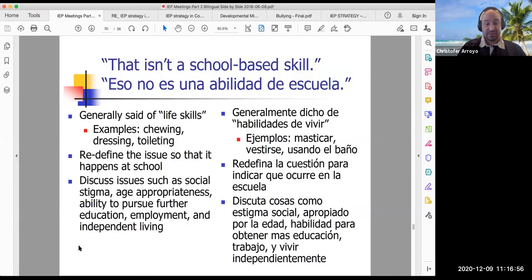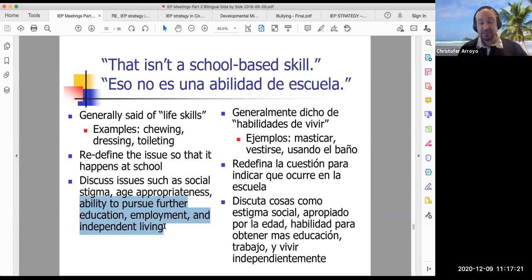And you use much the same techniques as these that we talked about. Social stigma, age appropriateness, the ability to pursue further education. By the way, the ability to pursue further education, employment, and independent living is part of the definition in special education in the law. So in the law, it says the purpose of special education is to enable students to pursue further education, employment, and independent living.